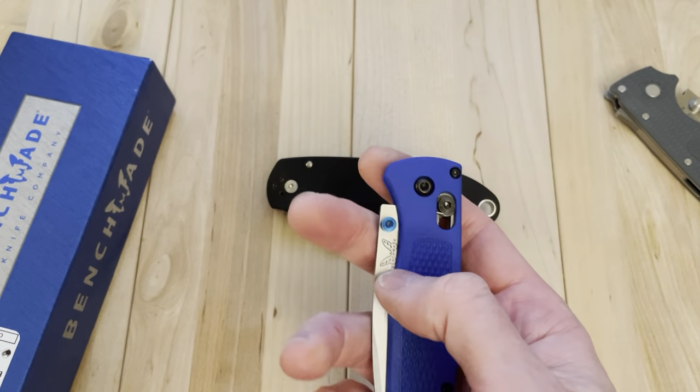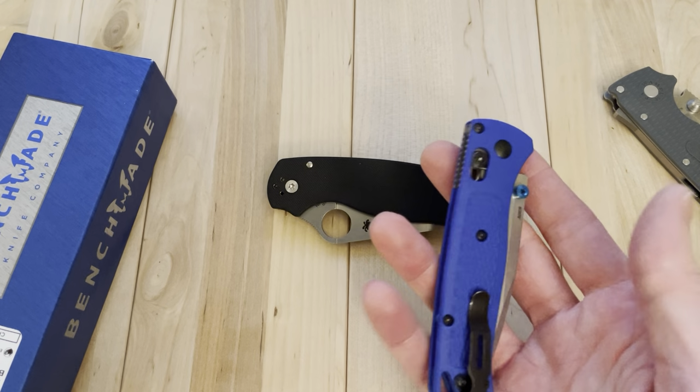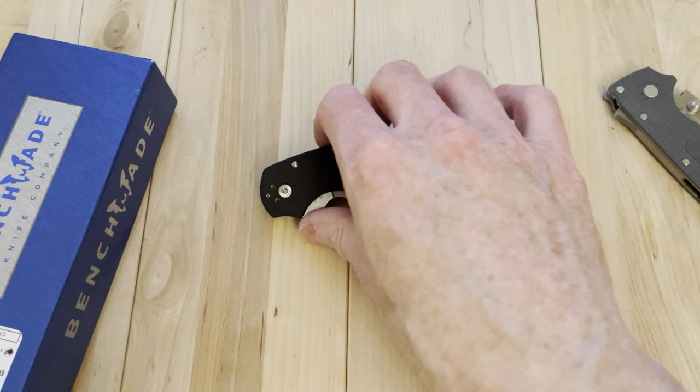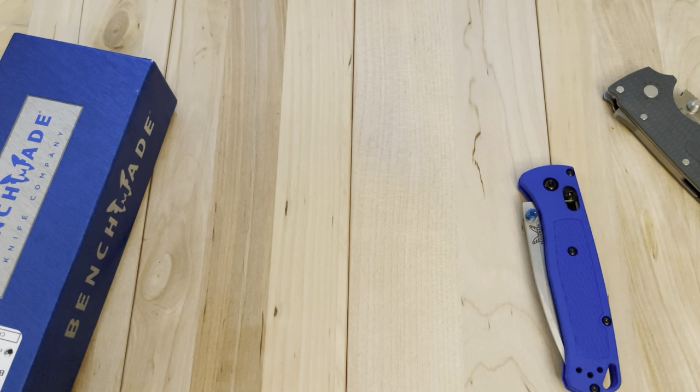However, S30V blade steel, $144, and it just jumped to $162. Starting to feel like maybe not the, well, first of all, it's not the best value. We already know that. It was not a good value at $144. It's a really bad value at $162, especially for S30V. That's just kind of unacceptable to me.